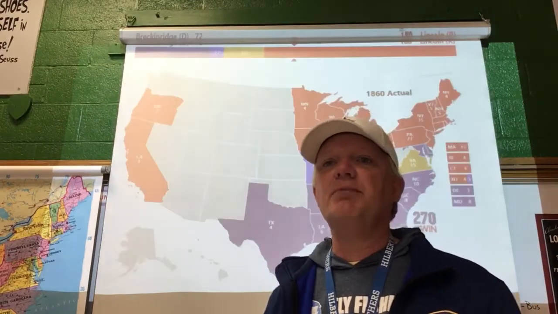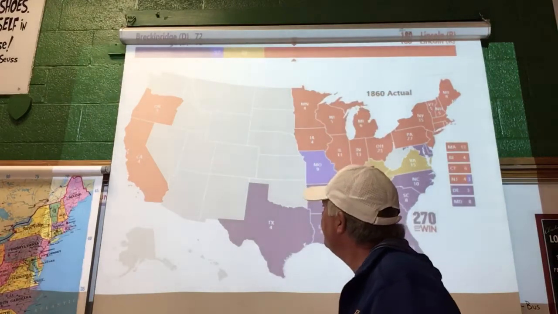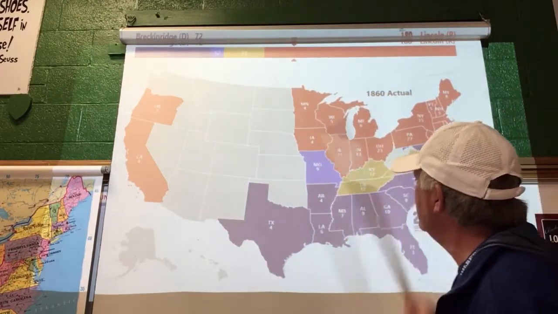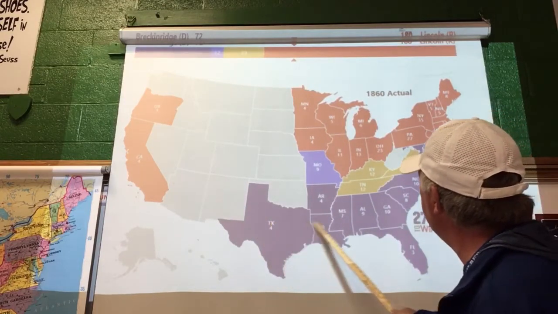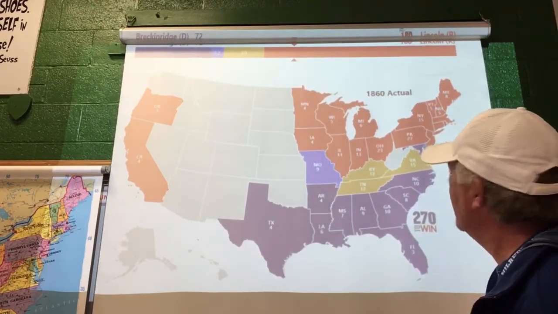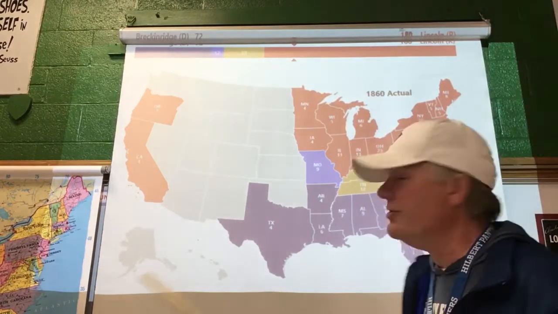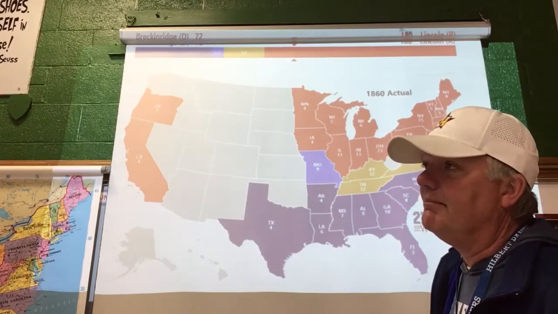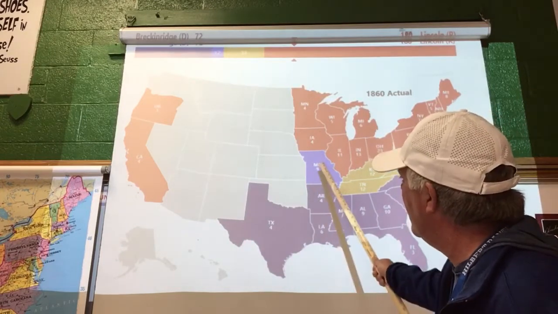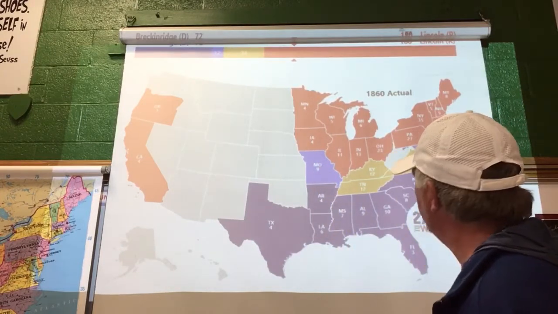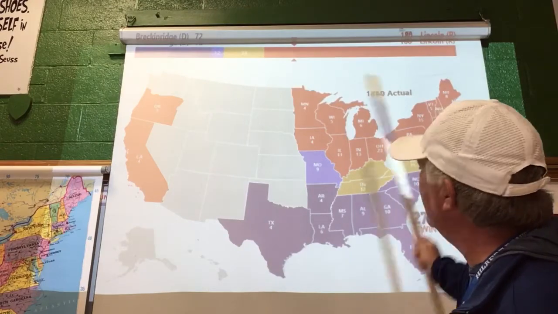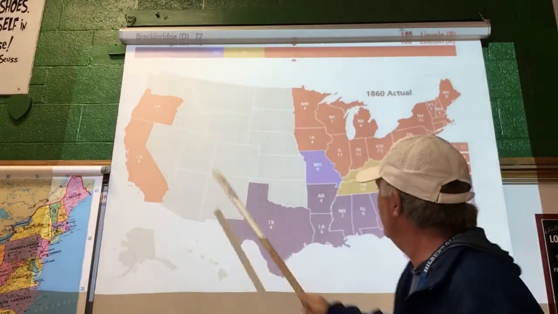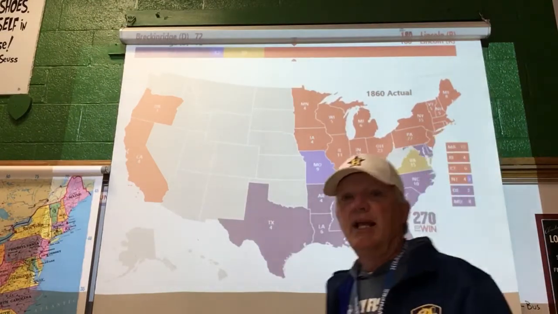The election takes place. Abraham Lincoln is in the red here. John C. Breckinridge is in purple. John Bell, the Constitutional Union Party, they won a few states. Mr. Stephen Douglas didn't do well at all. He won Missouri and he got part of New Jersey. But if you take a look, this election was divided. In the north, Lincoln won. In the south, Breckinridge won.